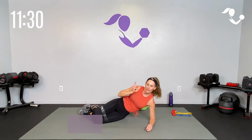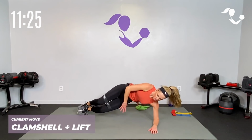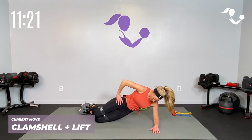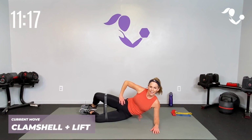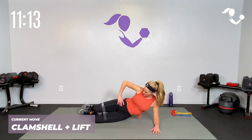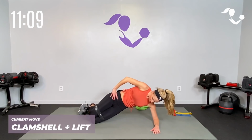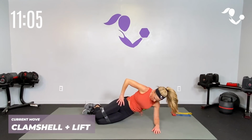We're gonna lift it up and lift it up. So you're going clamshell and lift. Clamshell and lift. You're up and out. And breathe. Yes, keep it going. Up. Lift. Lift. And up.